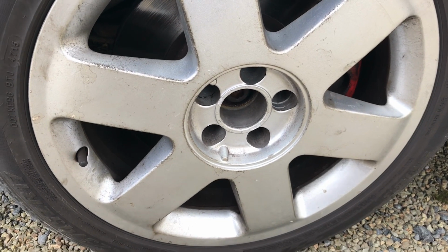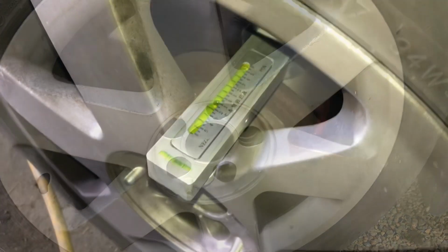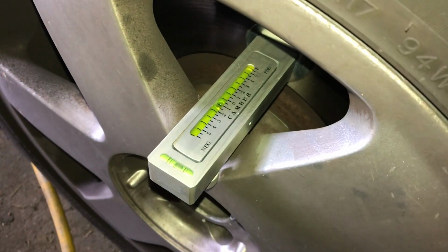Because we will be undoing the bottom camber bolts, the first thing we have to do is take a camber reading. So I just put on my camber gauge, it's reading -1, so 1 degree of negative camber.